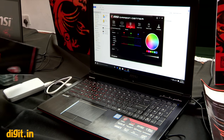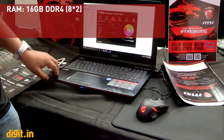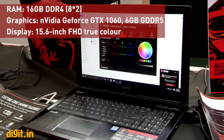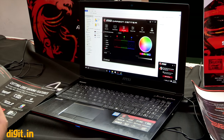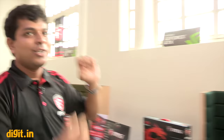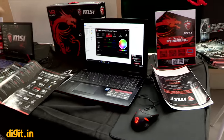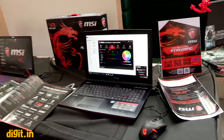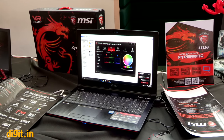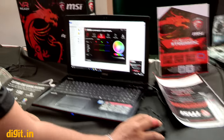Regarding key specifications: this has 16 GB DDR4 RAM and a DDR5 graphic card. The display is True Color — 100% sRGB. What sRGB means is that colors on screen are accurate — for example, a photographer doing color correction will get a printout that matches exactly what they see on screen. So it's as true-to-color as possible.